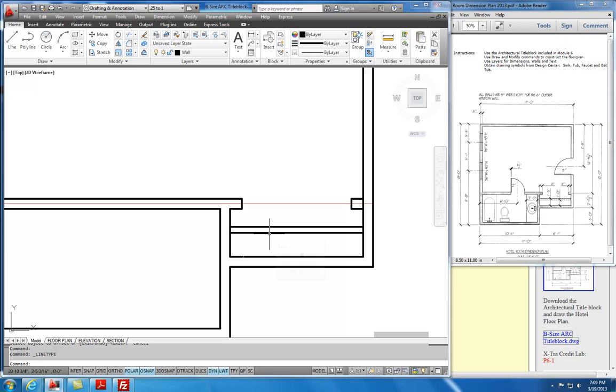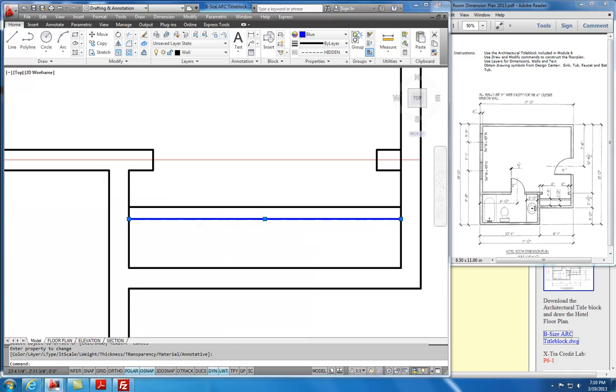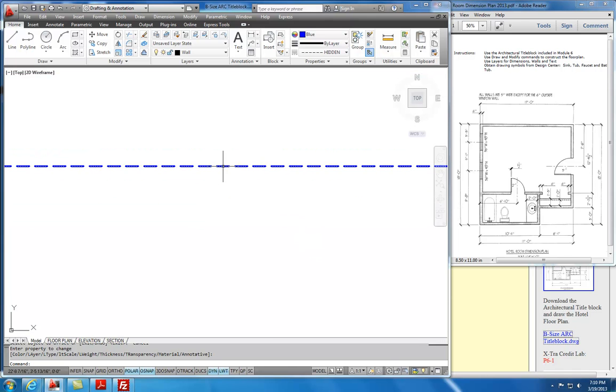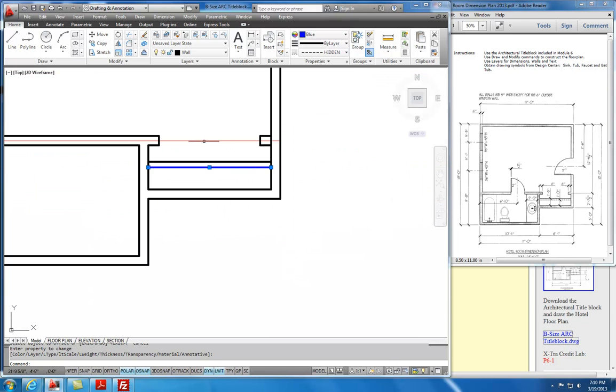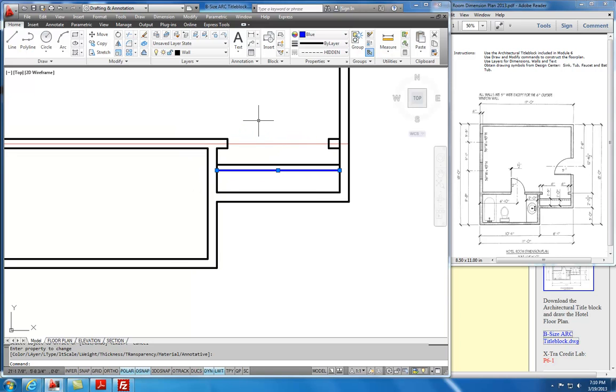And what I can then do is click on this line, and then I can go to my properties and say make that line hidden, and let's change the color on that to blue. Now you'll notice we don't see any hidden lines, and so I'm going to zoom in on it, and you can see it if I'm zoomed in really close. And that's because I need to set something called an LT scale. And so I'll type LTSCALE, and I'll set that line type scale at 24. And 24 is a good line weight scale.